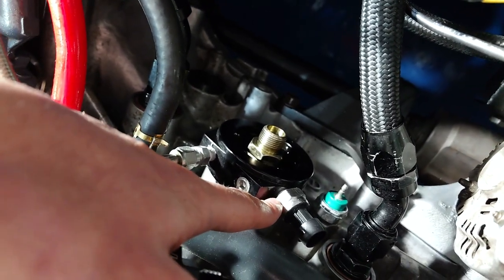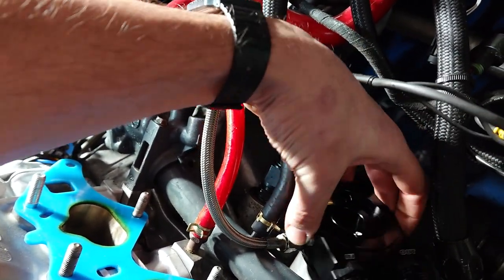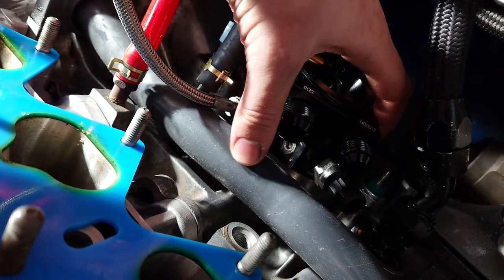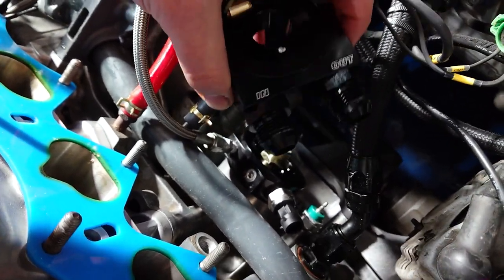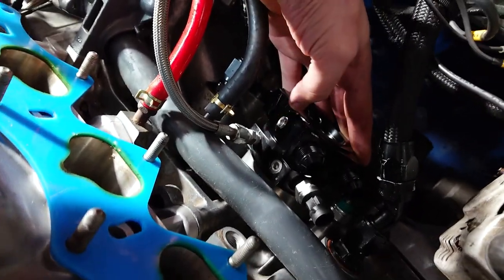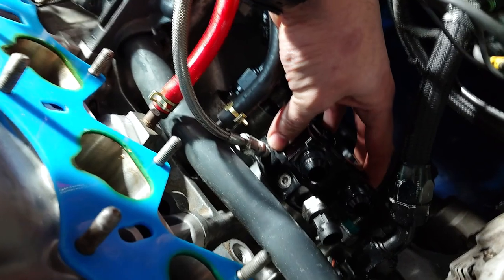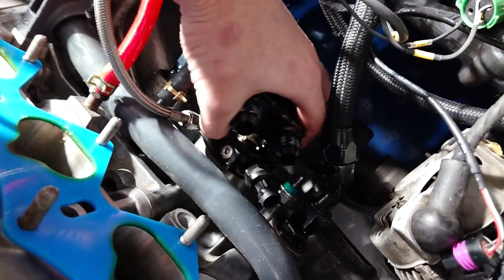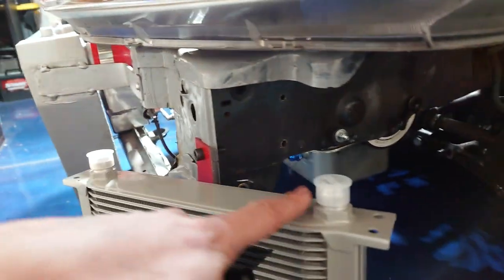What you're looking at here is a Glow Shift oil sandwich plate, which I use to feed filtered oil to my turbo as well as my oil pressure sensor. I tried to just do a direct swap and see how this would fit, but it is not going to work with the way the NPT ports are set up on the Vibrant sandwich plate — my fittings are also going to crash into the water pipe. So what I'm going to have to do is kind of a double-decker sandwich, McDouble style setup. I'm going to be using the Glow Shift plate as well as the Vibrant plate and just mount it right on top, plugging the NPT ports on the Vibrant plate. With this sandwich setup there's only one direction you can face the fittings, which is kind of towards the alternator, and the lines are going to have to snake around over the side of the block and down to the oil cooler.